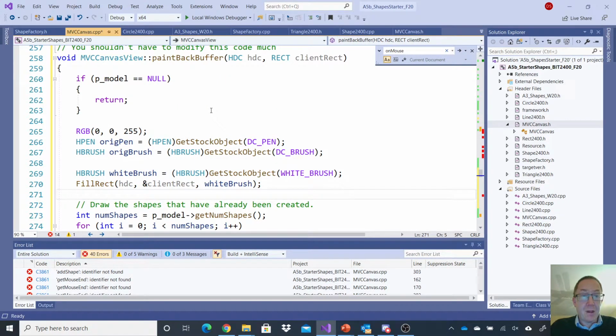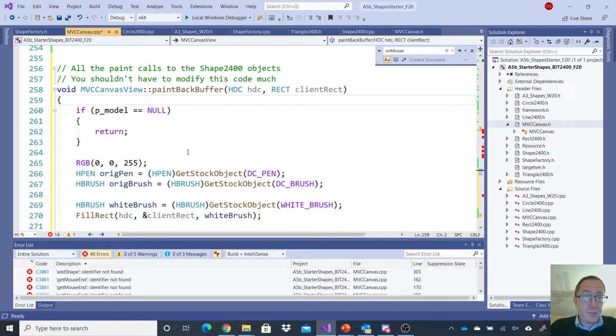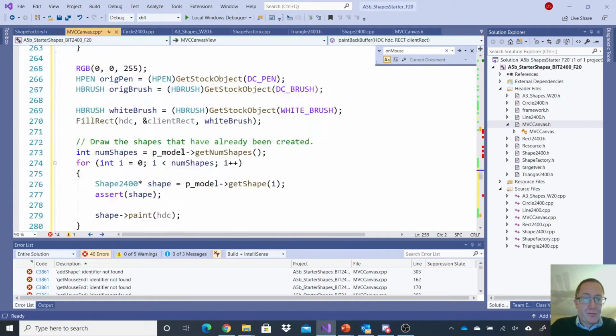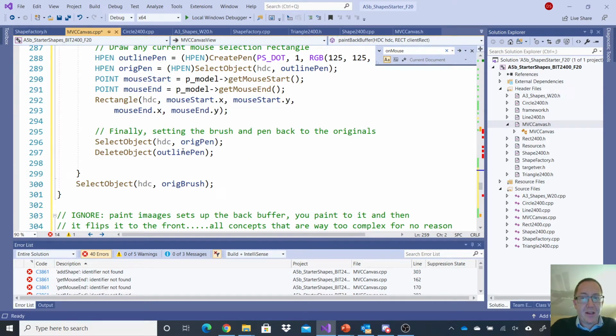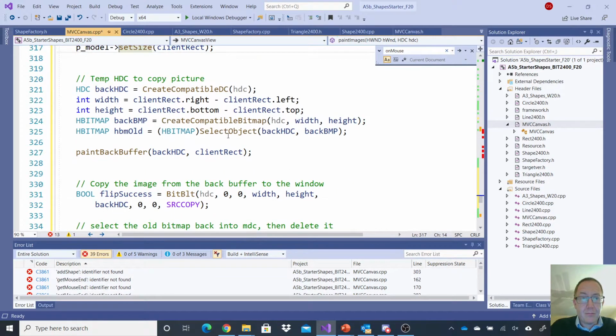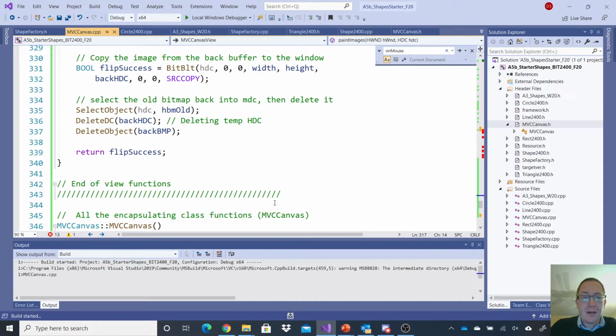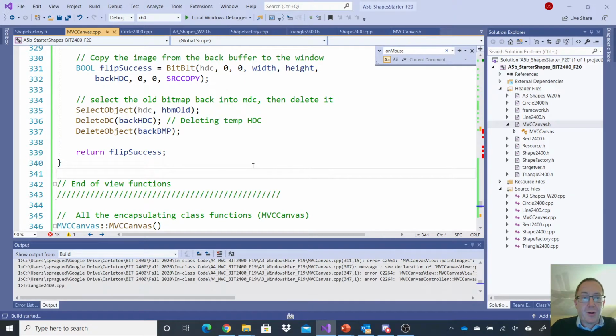Okay. Notice everything works for this paint back buffer now. Nothing has changed. The only thing is when I need information about the model, I ask the model for that information. It's not in myself anymore, it's in the model. Set size, oh, I need to go to the model for that. All right. I can compile it again. That part should work.